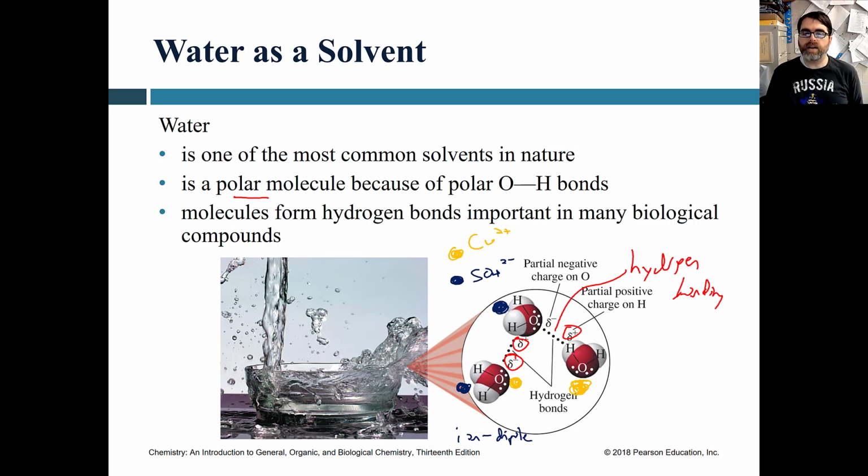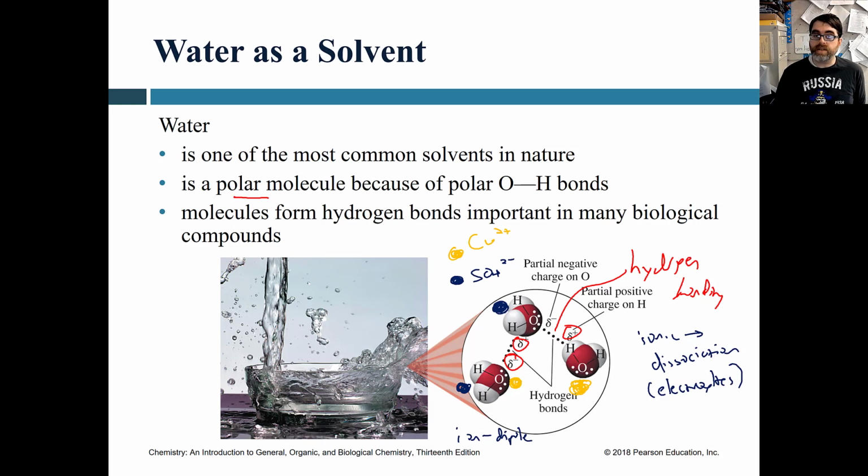But the fact that ionic things break apart in solution is called dissociation, and is what forms electrolytes. So when you hear about electrolytes in sports drinks, it's because there are different salts dissolved in there, and those dissolved salts allow electricity to be conducted through the solution because of the charged pieces that are now in there, whereas water itself is not a good conductor. In fact, water is a very poor conductor.